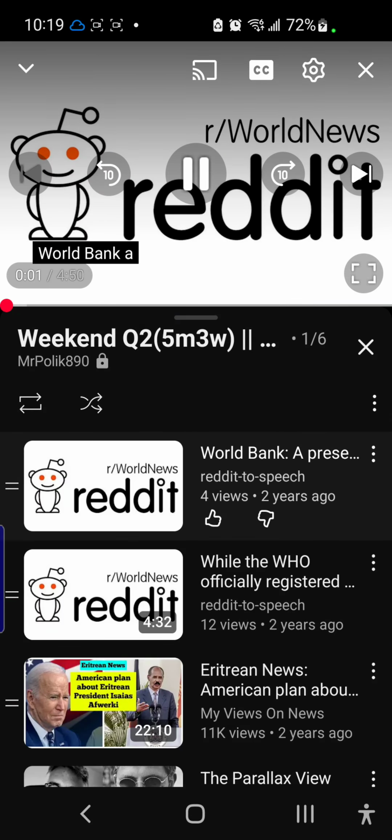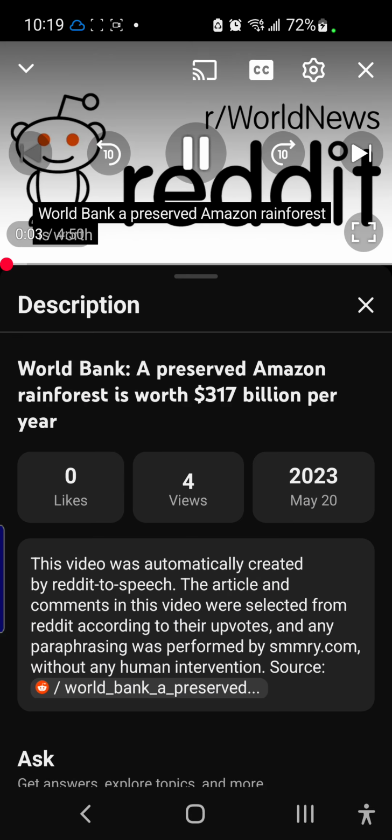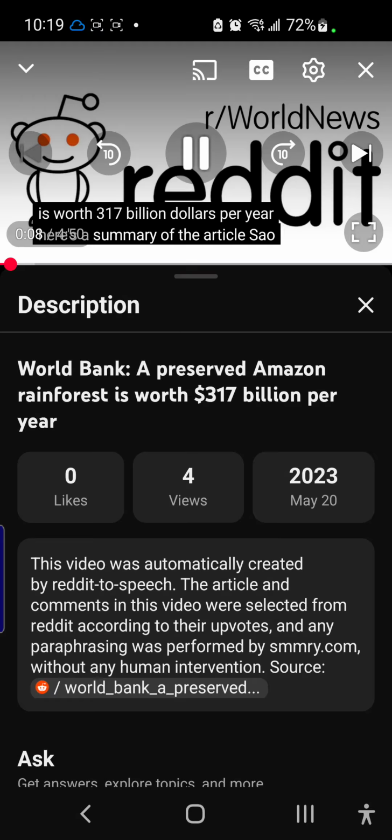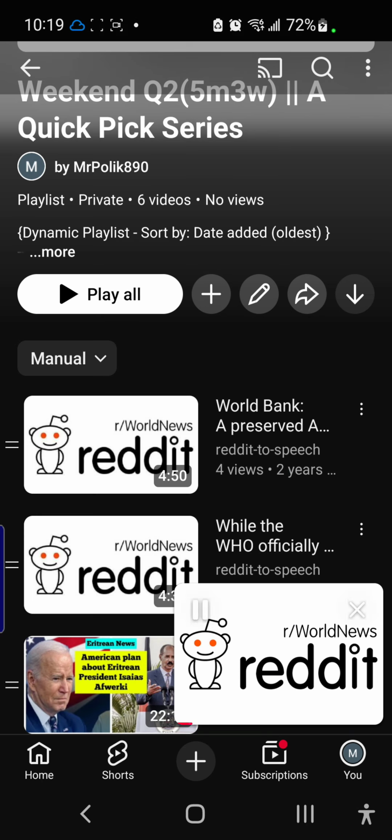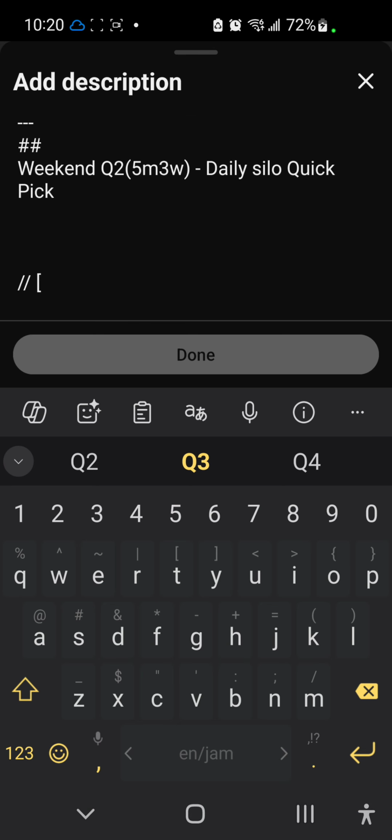World Bank, a preserved Amazon rainforest is worth $317 billion per year. Here's a summary of the article. Sao Paulo, Brazil. A report produced this month by the World Bank suggests a development model for the Brazilian Amazon region that combines ecosystem preservation with economic growth through a process of urban revitalization in cities considered strategic. According to the international lender, preserving the rainforest it's a drop in the bucket. It is not going to change the future.